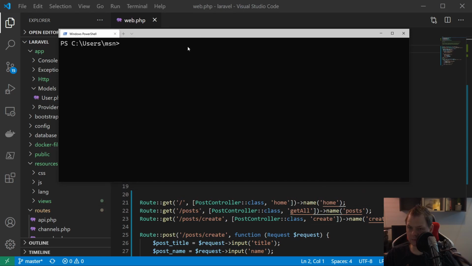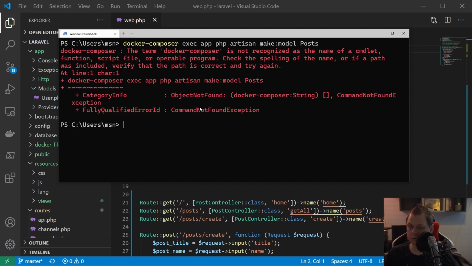So let's go to the terminal here and type docker compose exec app php artisan make:model Post.